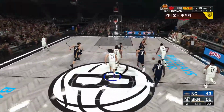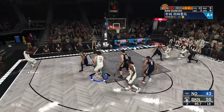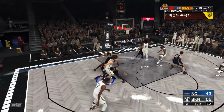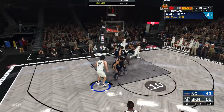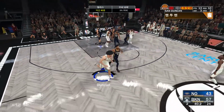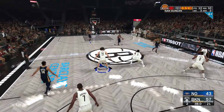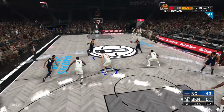Brooklyn's gotten half their shots from three-point range to go down in the second quarter. 3 of 6 from downtown. Junior the pass to Irving. It's deflected. They get it back. Jordan with the bucket. Guys, his consistency in terms of shooting has really helped them seize control. Kicks it to Hayes.